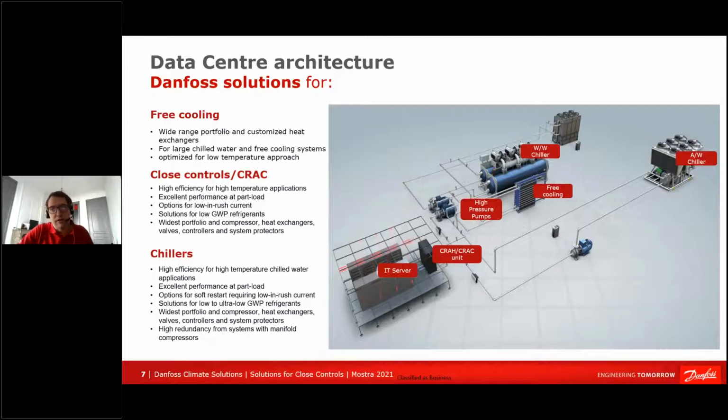On top of this, we also have a wide range of portfolio for chiller applications, whether air-cooled or water-cooled. For air-cooled chiller applications, we have a scroll solution that can go from 50 kilowatts up to the megawatt with a multi-scroll possibility using Quadro, for example, 2 circuits to Quadro. Our scroll solutions are already qualified with low GWP refrigerants such as R454B and R32. And if you attended yesterday the presentation of Mathieu Stoll, we are also coming with a solution with R1234ze in this type of segment. And on the high-end capacity from 500 kilowatts up to several megawatts, we have our well-known Turbocor technology that is now specifically designed to operate at high evaporating temperature for this particular segment.